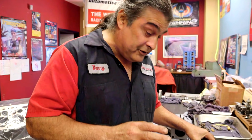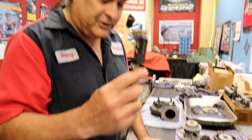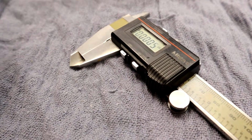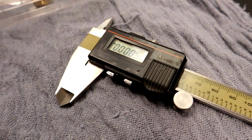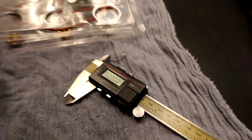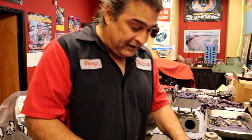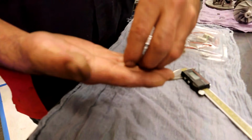So the very first thing we're going to do when you get a kit, a mic is your friend. One of these in your toolbox is probably the best thing you could ever do. This is a Material Digital. I've had this for years, and it'll go down to zero. There it is, to zero. It's so sensitive. When you buy a nice tool, it'll last forever. So the very first thing we're going to do is take your old bearings.